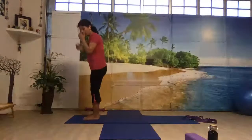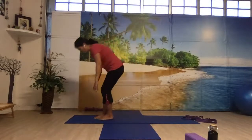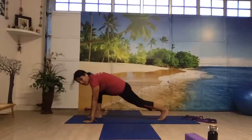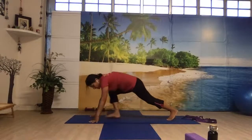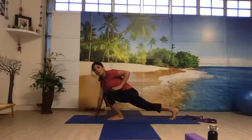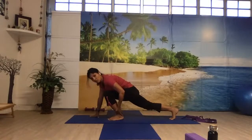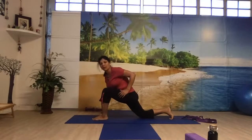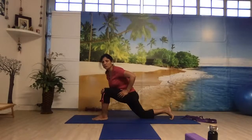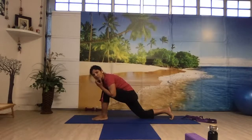I'll show you the posture because I can't see many people. When we go to downward facing dog and bring our leg forward, some people's knee is crossing the toes. If you cannot move your leg properly, put your hand behind the calf and push the leg forward so that your knee is perpendicular. This is the right alignment — otherwise you may have some knee pain, which is not good for the knee joint. Always be aware of that.